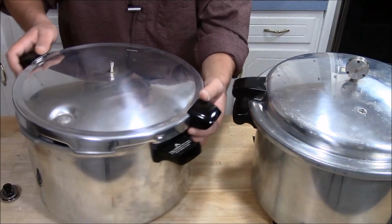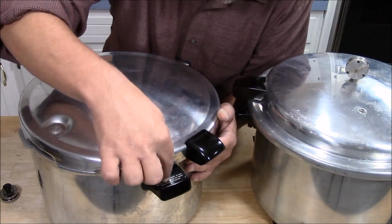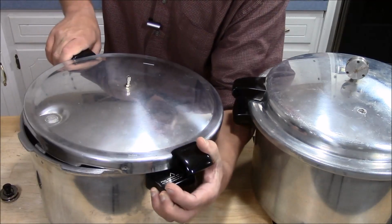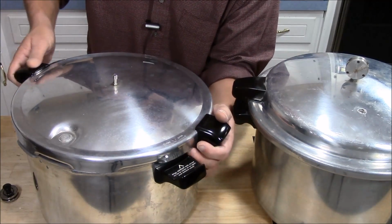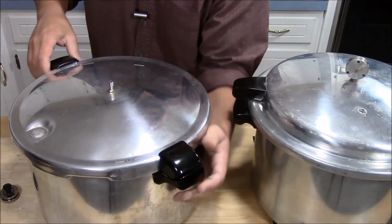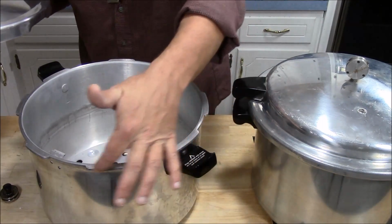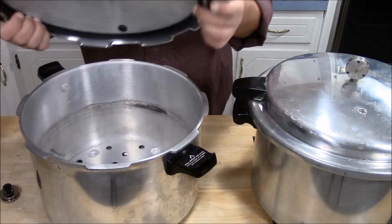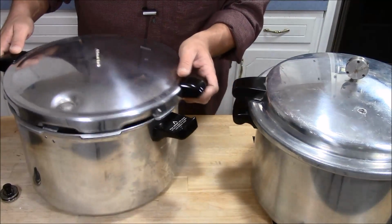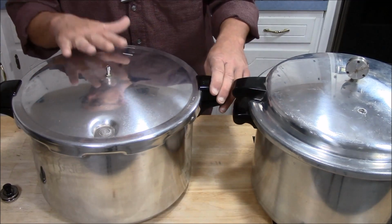Now to close these lids, hopefully that'll show up on camera. There's a little notch, or a little arrow, right there. There's one on the handle. You line those up together, and that's what sets the lid on there. Whoops, I don't have it lined up very well. There we go. You set the lid down, and then you turn to lock it in place. Let me open that back up one more time. It's got these flanges here that hold the lid down, and that, along with the gasket seal on the bottom side, is what creates the seal that can help you build up the pressure.